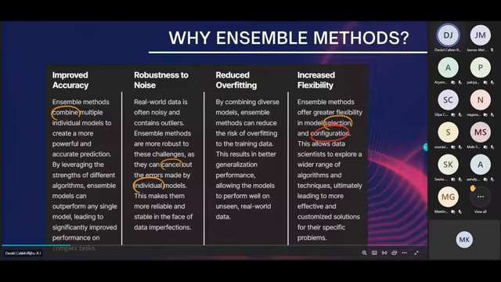Okay, so why do we need ensemble methods? The first and foremost reason is that they help in the improvement of accuracy of the overall model. So how do they do this? The basic idea is that you can think of the individual models as Lego blocks, and they will be able to capture the unique features of the data set which even complex models won't be able to understand.